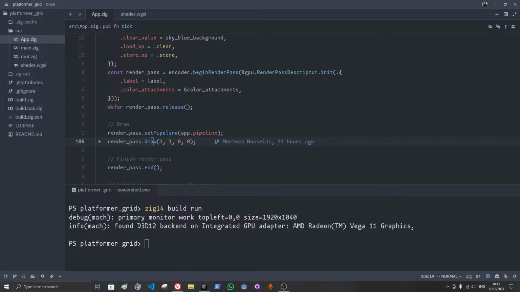There is the vertex count, instance count, and first vertex, first instance. Here is what that means in plain English, the rubber stamp analogy. Think of a draw command as using a rubber stamp. Vertex count 2 defines the shape of the stamp, 2 points.